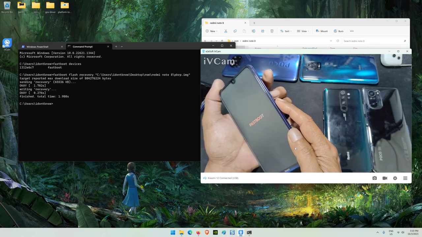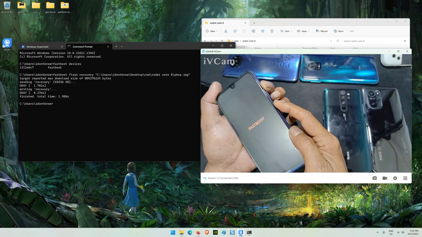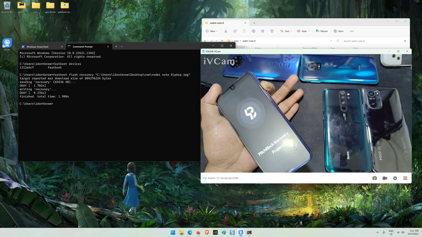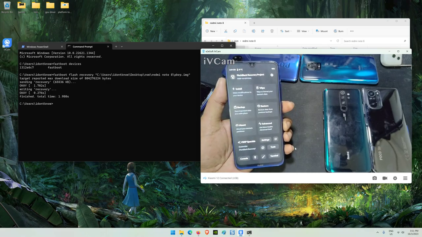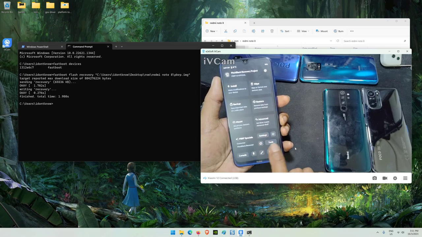Reboot to recovery. Hold volume plus and power button. Okay, release the power button, still holding volume plus. This one is the Pitch Black Recovery. Once you got the recovery in your phone, that's it. You don't need a PC. So after this, I show you how to flash.